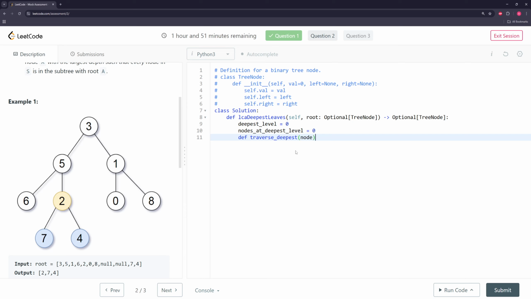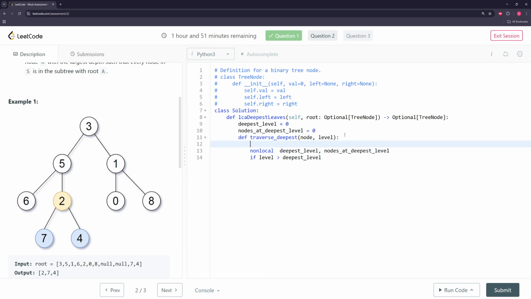So take a node, and we're going to give it a level. Okay. So we can just pass these down, or you can make an array or something, whatever.